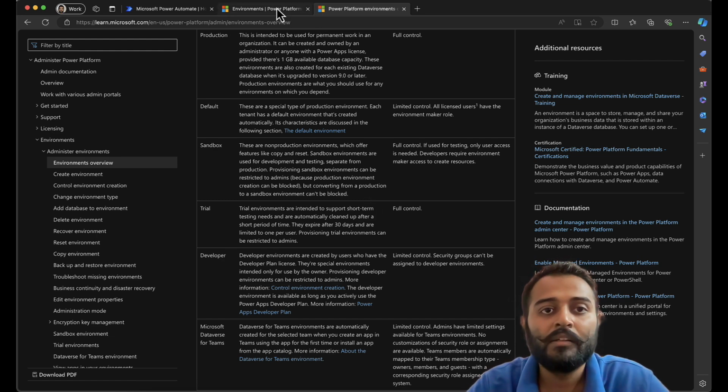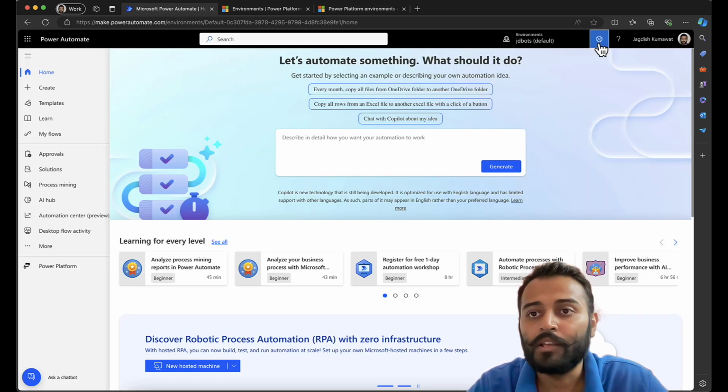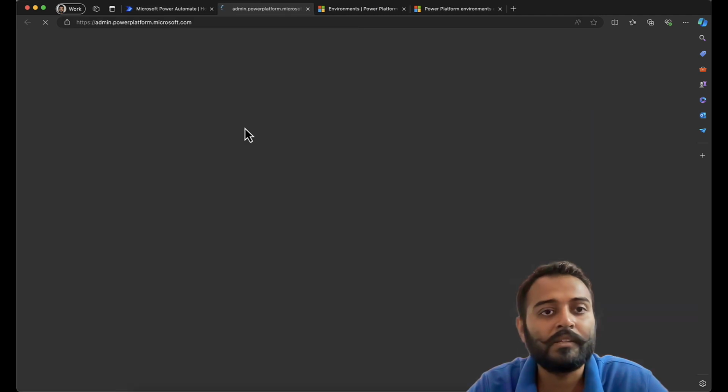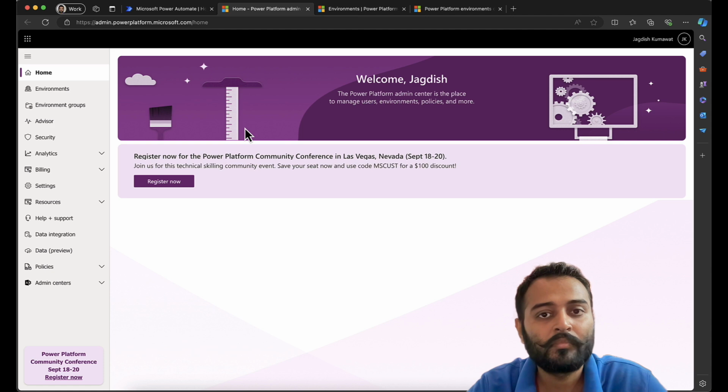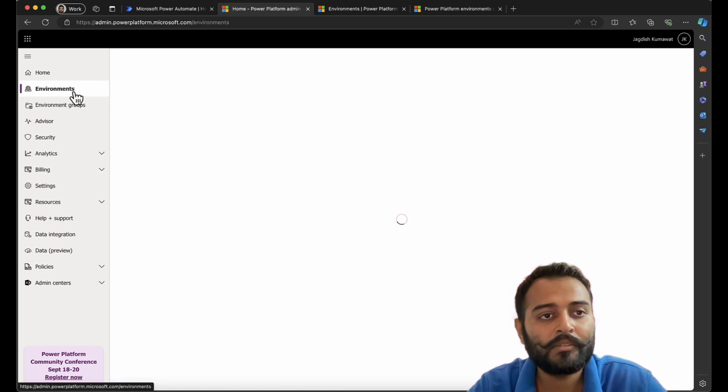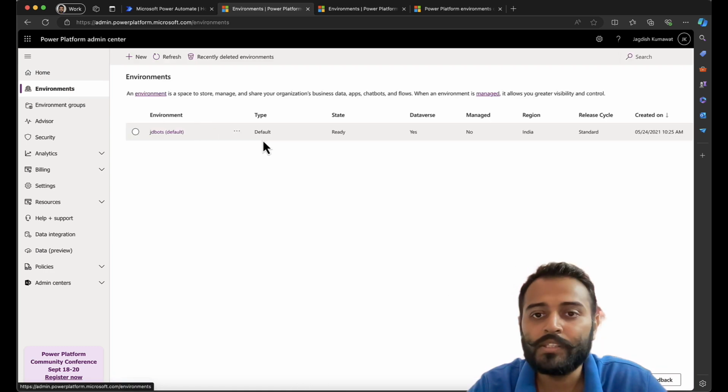All right, so let's get started. I'll go to the settings and click on admin center. This is a similar user interface that you will see. Click on environments. As you can see, each user in the organization is given the same default environment where they can create their flows.